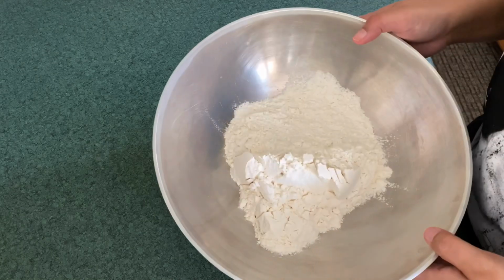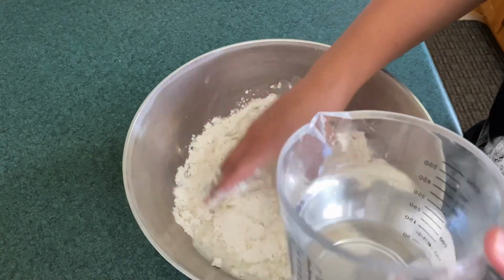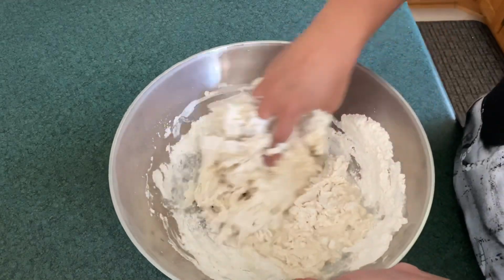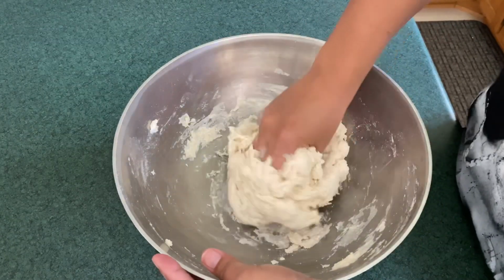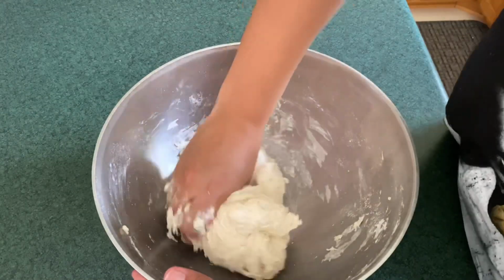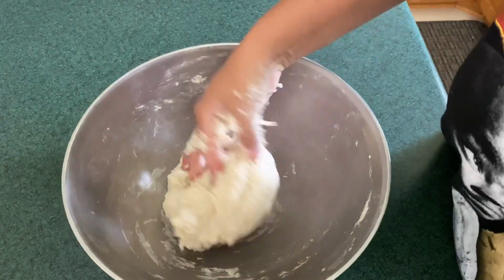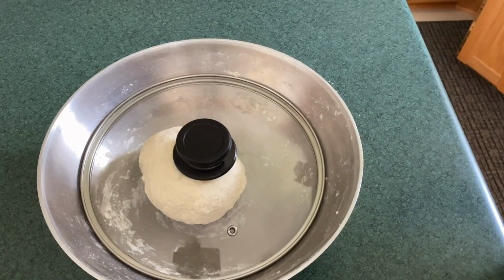Okay, so today I'm gonna try to make yellow lhaphing. I have all purpose flour, I just put one cup, and we're gonna add some cold water and just make a firm sort of dough. Bring this together. Knead. Okay, once you knead, we're gonna set it aside for like 10 minutes, not more than that.